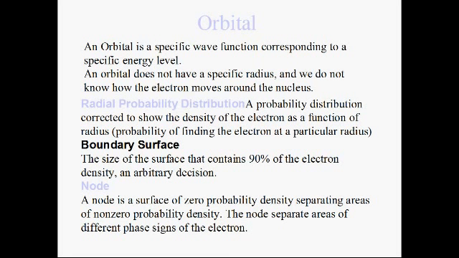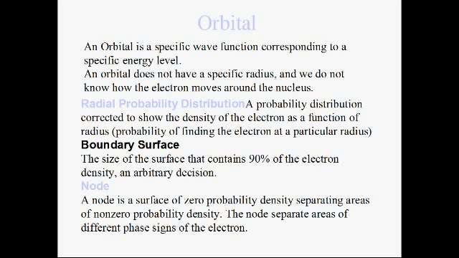An orbital is the shape of the electron, and two electrons can share this shape if they have opposite electron spins. An orbital does not have a specific boundary, does not have a specific radius. We do not know how the electron really moves within this orbital, but we can describe it with a probability distribution given to us by psi squared, the wave function squared. This wave function squared gives us our probability distribution.